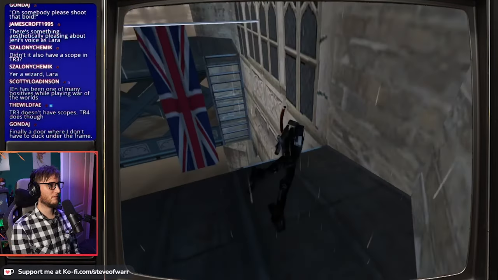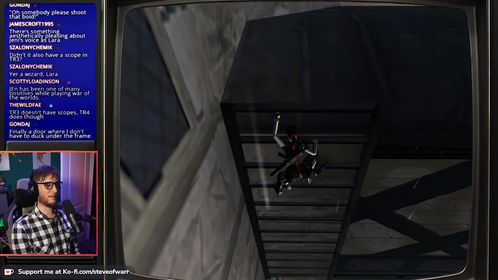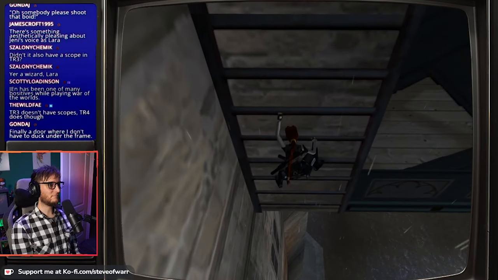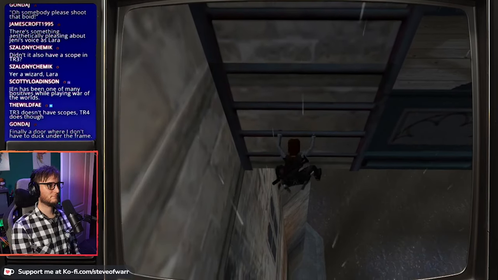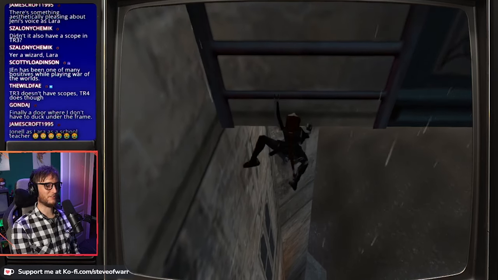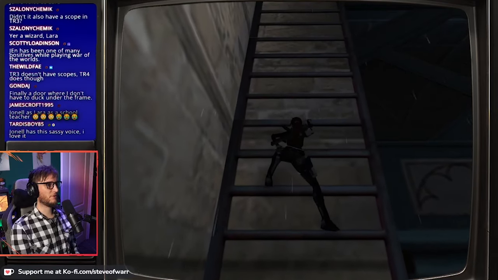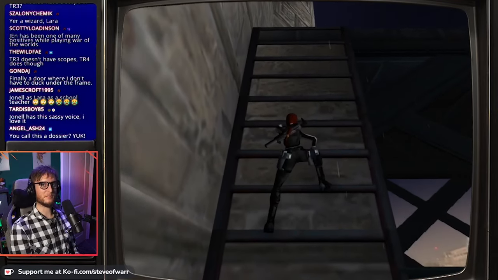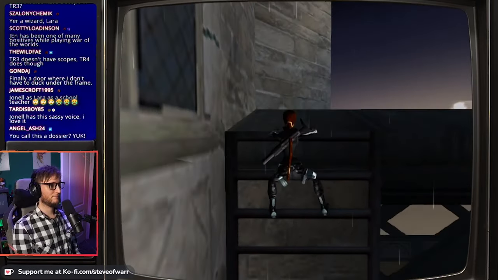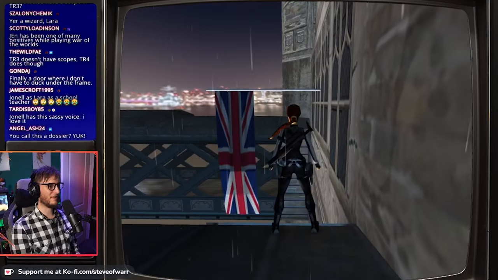What's down here? Okay. We just climb down here first. Finally, a door where I don't have to duck under the frame. Ah, you have that problem too, I see. Macho broccoli. Janelle was a school teacher, yeah. Yo, Norsk, you still there? Hope you're doing all right. Speaking of school teachers. "You call this a dossier? It's a scrapbook at best, dear boy." She just does that for every single piece of homework she's handed. Yuck.